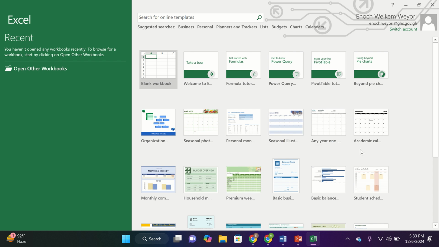So you have organizational organogram, seasonal photos, personal monthly budgets, and the likes. We would like to start by clicking on a blank workbook, where it will display the components of Excel. So we click on blank workbook to open Excel.